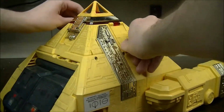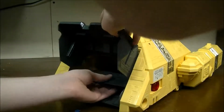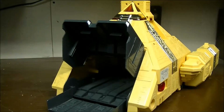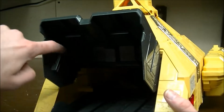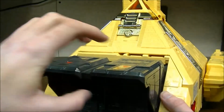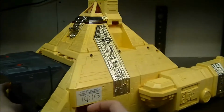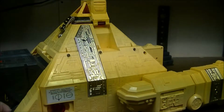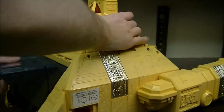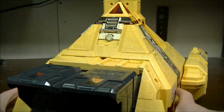So fold that flap down, take these flaps on the sides, fold them up, and take the black flap on the bottom, fold it up, fold this piece so it actually will clip into these rungs right here. I don't know how well you can actually see that, but it clips into those rungs on both sides, so that way it moves with the door, or whatever it is. But fold it down like that, and then come around here, and then there's these clips, which again says attention, injury hazard, knob must be in locked position before the toy is stood up. Which, okay, I have it unlocked, but, what? The locks weren't insecure enough. But anyways.